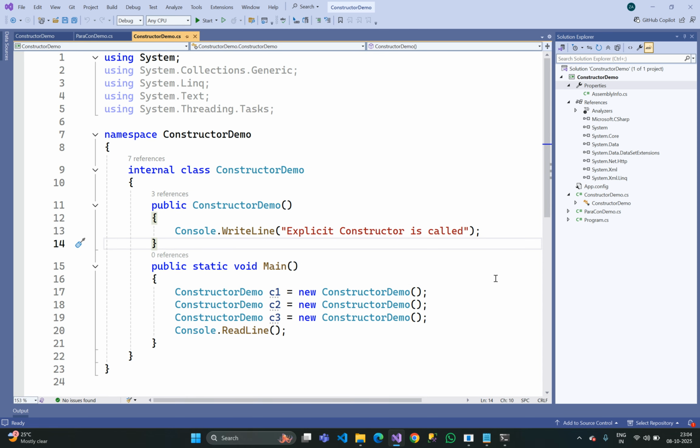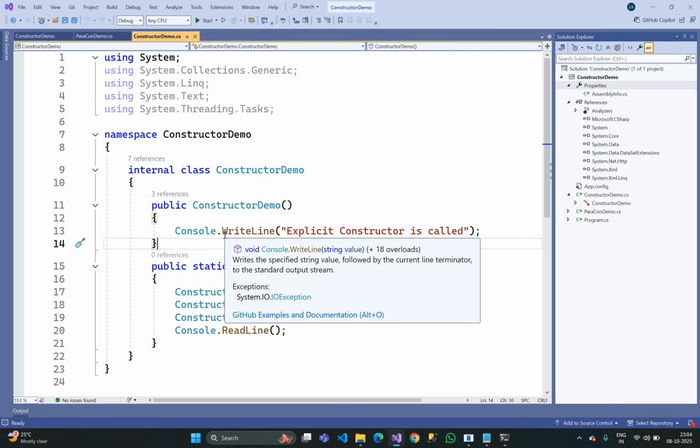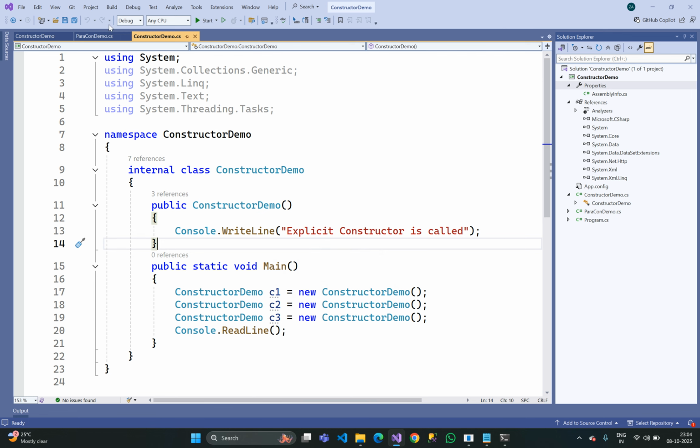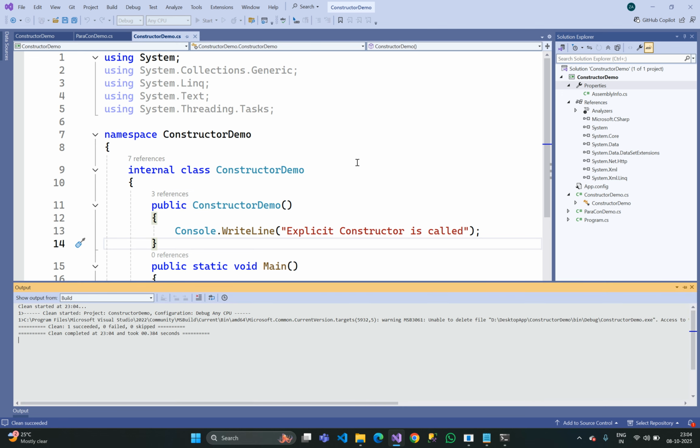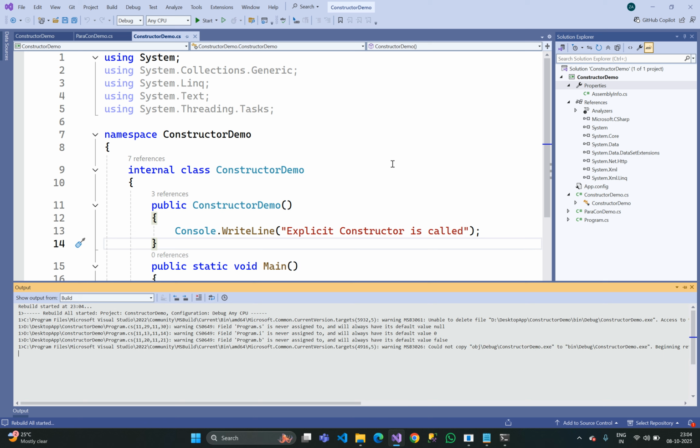This is creating a problem. I think many times ago I have created this one. Build solution.